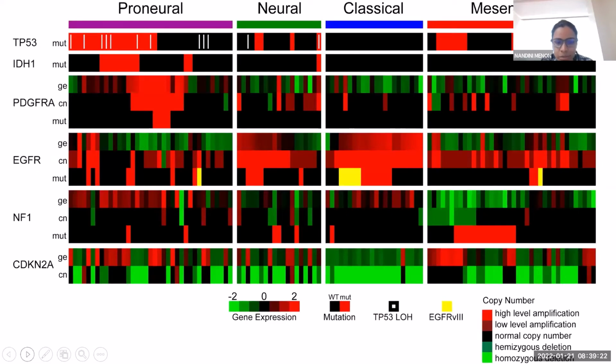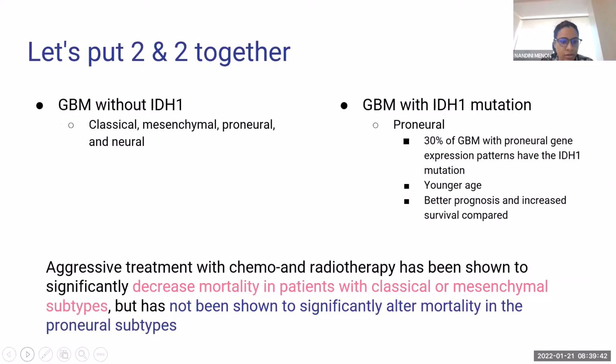This is the gene expression profiling picture. Like you can see here, in the proneural, IDH mutations are very common. In the neural and in the classical subtypes, a lot of the EGFR mutations, that is the EGFR variant 3 mutations, are seen. In the mesenchymal, you can see the NF1 mutation, which is very common. So just the impact of this molecular profiling and how it helps us clinically. Classical, mesenchymal, and neural without IDH, they're usually more aggressive tumors. Proneural with the IDH mutations, usually these are the younger age and might be the secondary GBM, which do better.